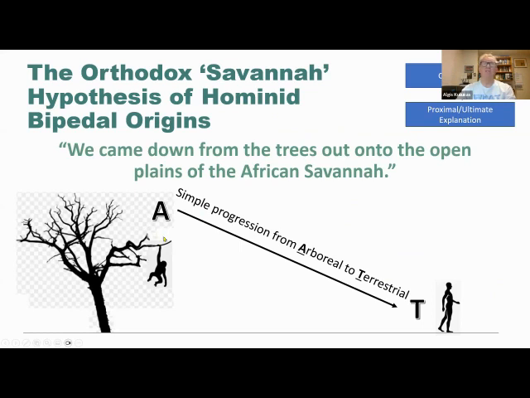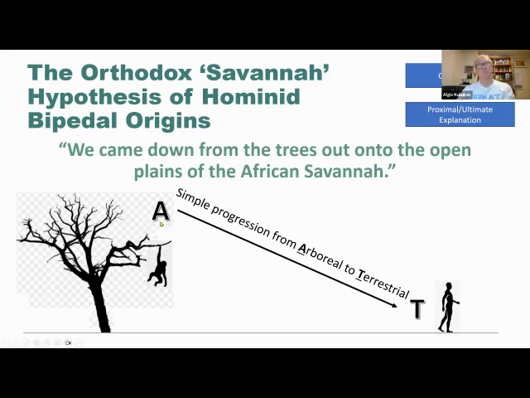Now, in terms of bipedalism, no one would argue that if you go back far enough in time, our ancestors were arboreal. You might have to go back to the time that our ancestors were monkeys, but certainly early apes were probably arboreal as well. I don't think anyone would dispute that. And as I've just said, I don't think anybody would doubt that we are pretty much terrestrial today, 99.99% of the time.